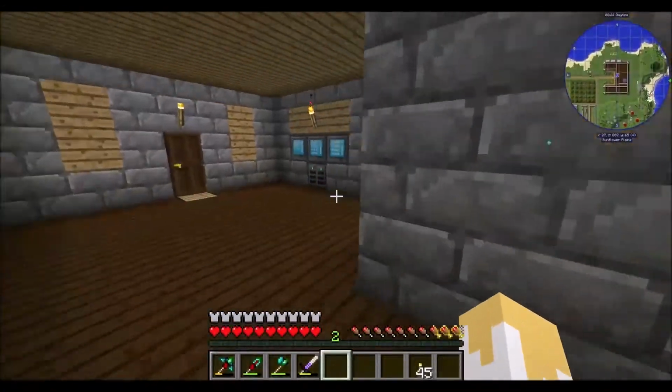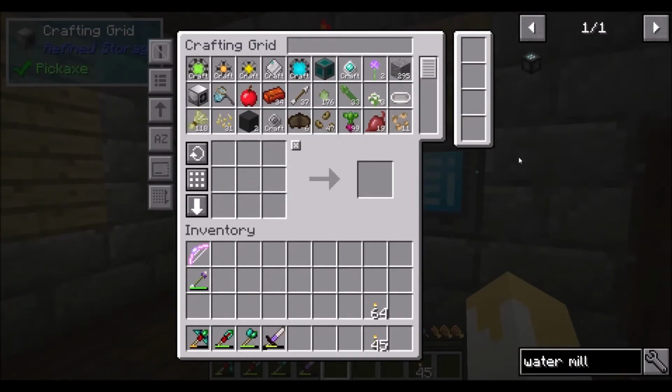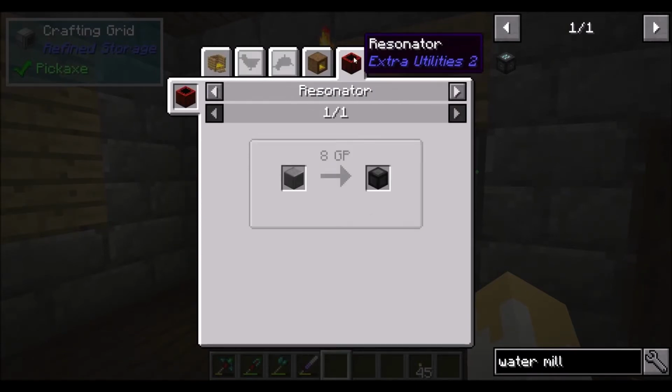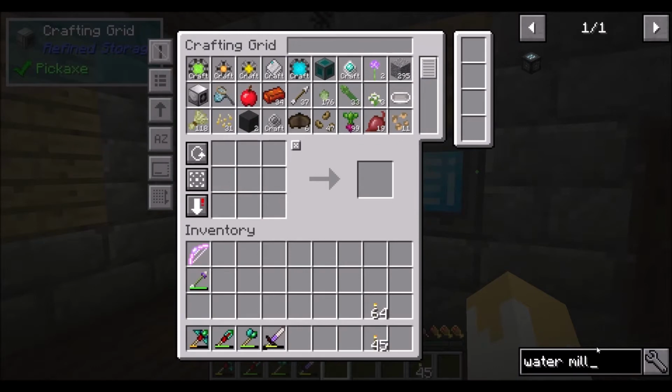Okay, in the meantime, while we're waiting for that to work, we are going to do it the manual way. So let's say that you don't have chickens installed and you're wanting to make stone burnt. Okay, so to do that, you're going to have to make a resonator. A resonator is made like so.